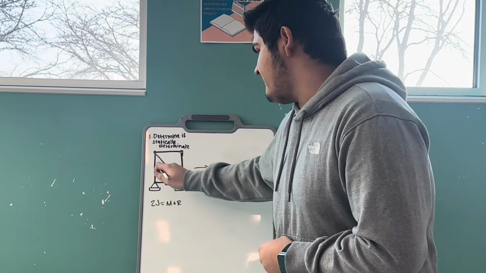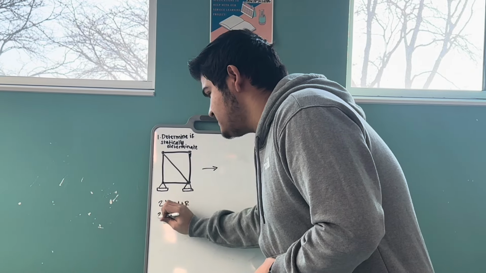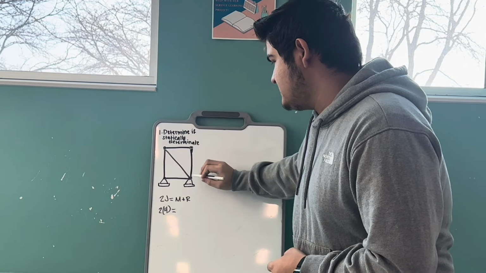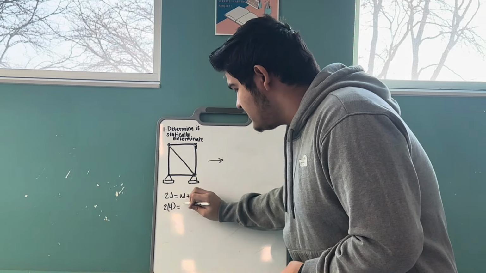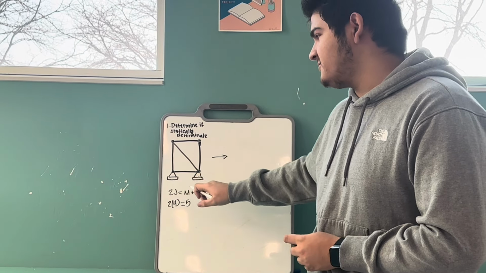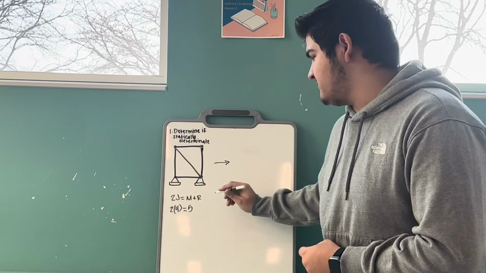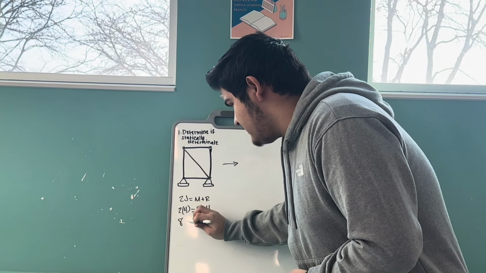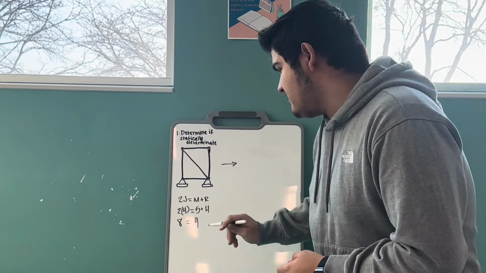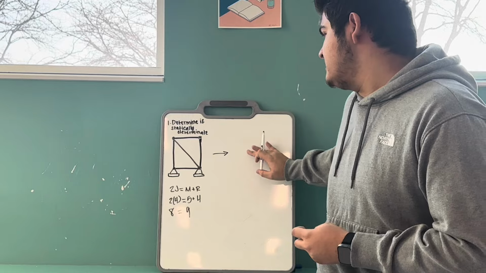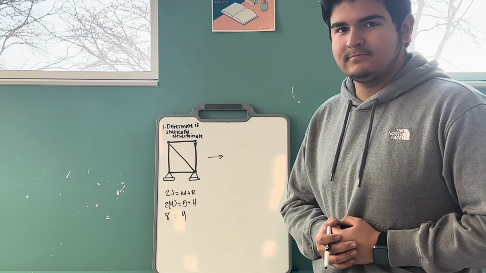Since we have 4 joints, we're going to multiply this by 4. We have 5 members, which are the lines. And then since pin connections have 2 reaction forces, we have to multiply that by 2, which gets us 4. When we get this all together, we see that it is not statically determinate, so that means we have to draw a new one that is statically determinate.